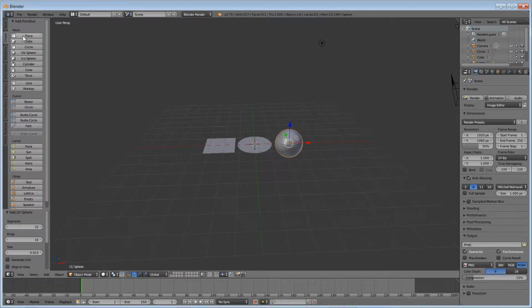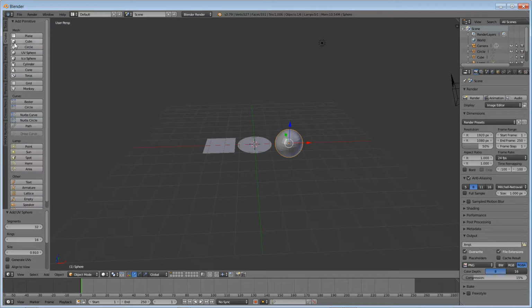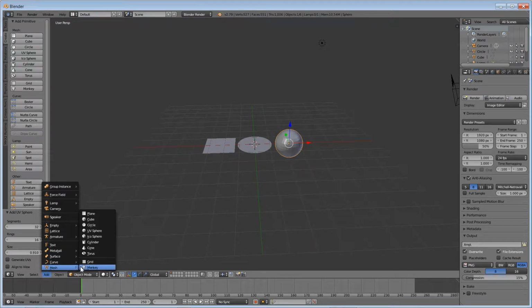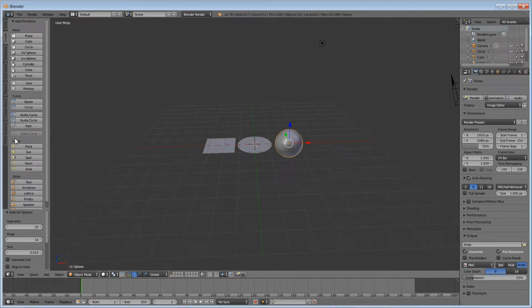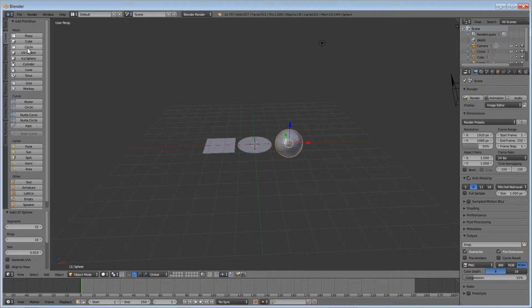Let's add another one. And by the way, there are multiple ways you could add. When you go to your tools option, you see the transformation tools, but in the create section, that's the second one, you can find your object primitives. Also, if you want to add something else, you can choose add. Right now we're dealing with meshes, but you can add different things. You also have additional objects such as curves, lamps, and others. So there's a whole bunch of things you can always add. So we just work with the interface here.